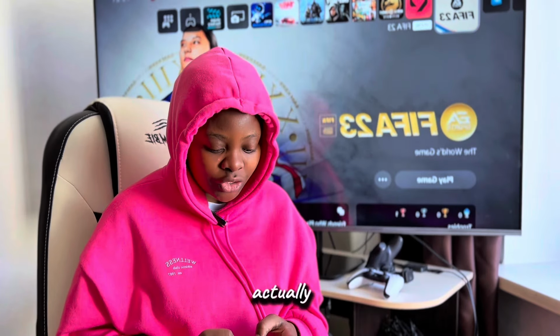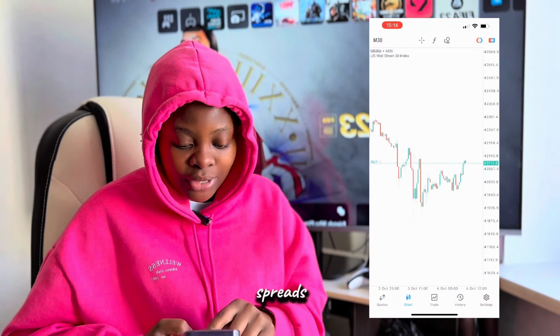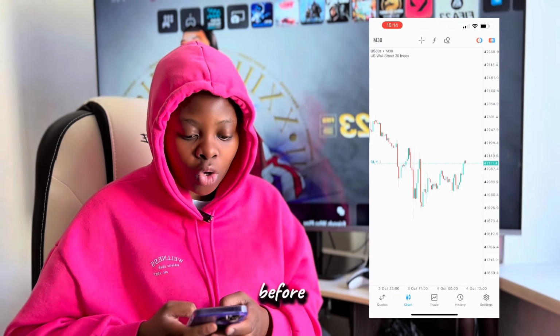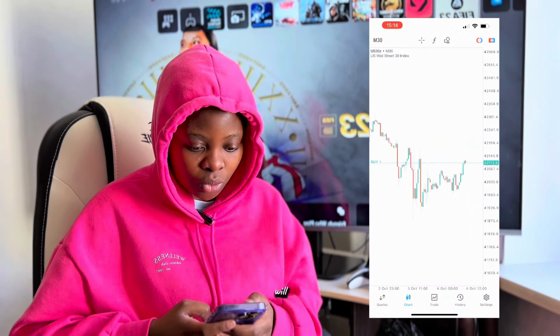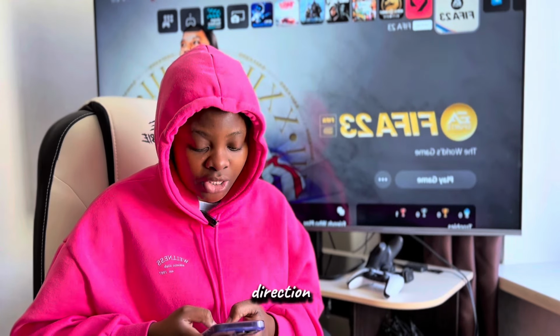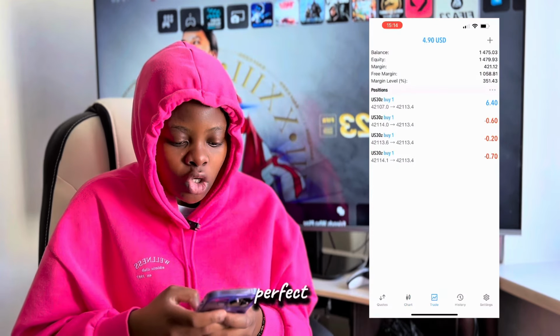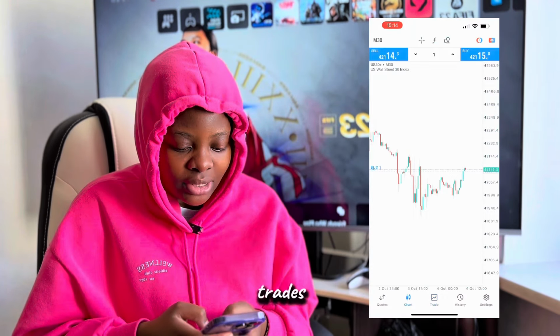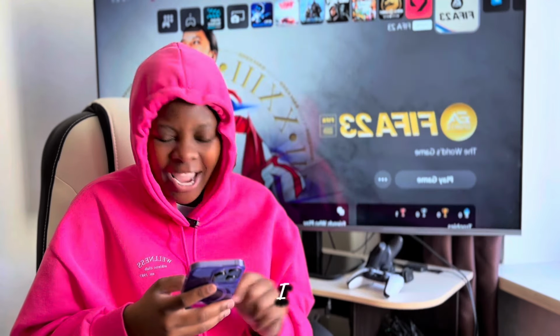But then I'm actually going to just put in my buy for the spread increases, because you know that the brokers are always trying to increase their spreads before the news, right? So we're just going to go into, let me see how much will give me $100. Let me take $100 on each trade if it goes in my direction, and then I'll lose $100 on each trade if it goes against. Okay, perfect. So I'm going to put my take profits on 3 trades, and then I'll put another take profit at the top. I don't drop NFP signals because we never risk on the spike.